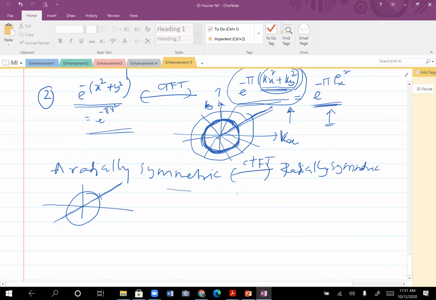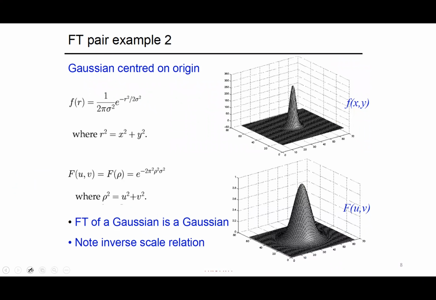You just pay attention here. It might be a 2D function, but given that it is radially symmetric, you could write it in terms of r and theta. Now your variables, instead of x and y, are r and theta. If I tell you that this function is radially symmetric, theta is just a dummy variable. You don't have to worry about theta, because for every theta you have the same thing. So you find the transform only as a function of r, and then the output would also be radially symmetric. Just look at this function here, for example.